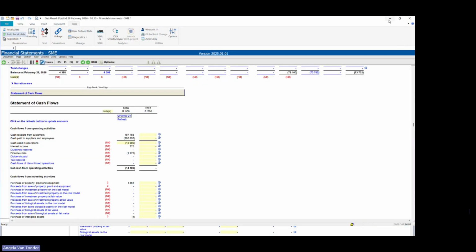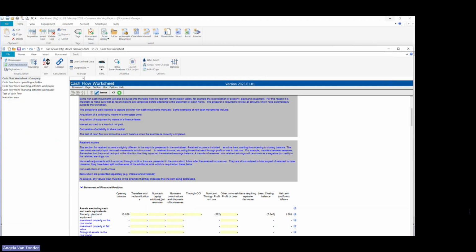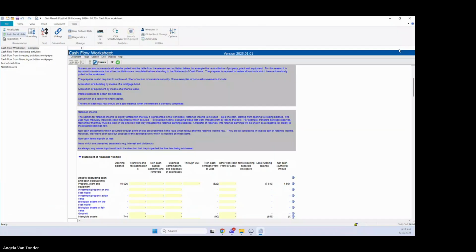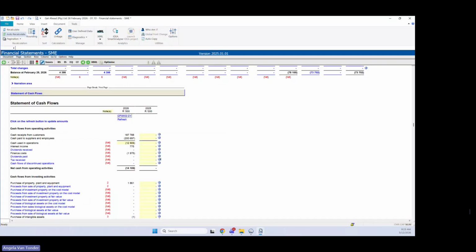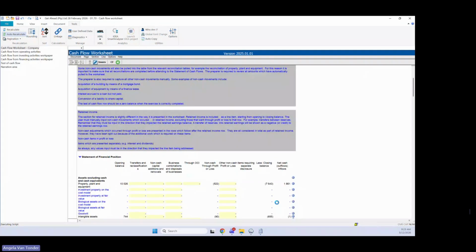Then you land up with two separate tabs. So now I've got my financial statements in the one tab and my cash flow worksheet in the other. It could have been my information store if I'd used that. So why is this nice?